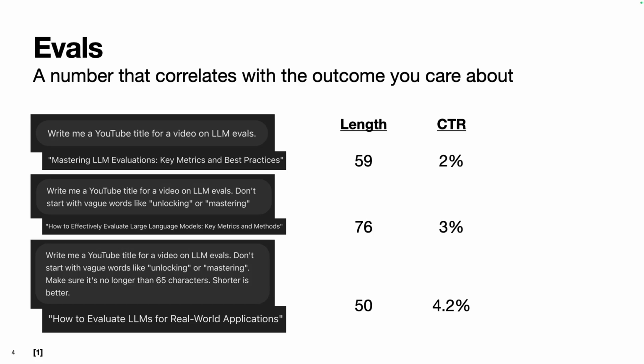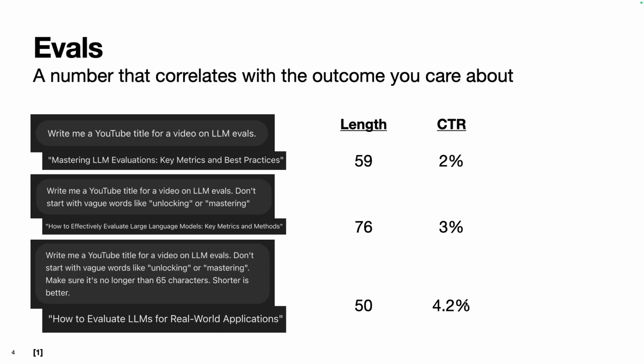Another thing we might want to optimize for is the CTR, so the click-through rate of each of these titles. You could definitely do these various different live experiments from real human feedback. Alternatively, you could develop some kind of model that is trained on YouTube titles and a corresponding CTRs. And then you can try to have like an estimated CTR for each of these titles.